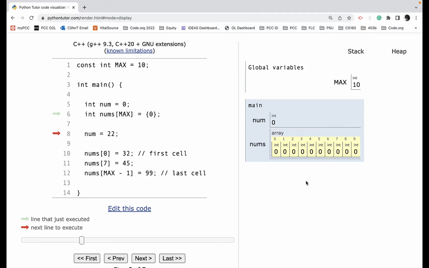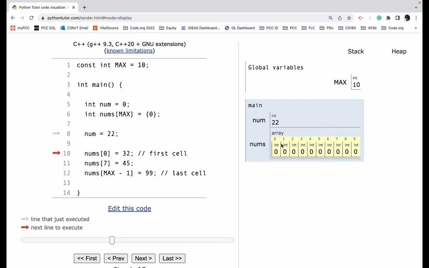So when I want to access a variable, I use the assignment operator to assign values to it. So if I do this, you can see 22 is now assigned in that variable memory location. If I want to assign a value in an array memory location, I have to change the syntax a little bit. I have to give it the name of the array, and then I have to say which memory location I'm talking about inside the square brackets.